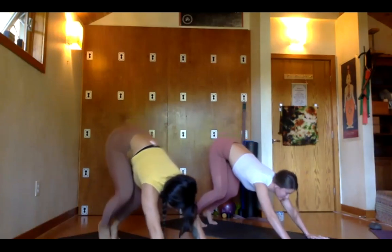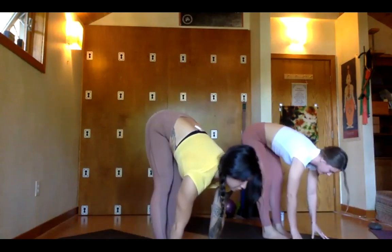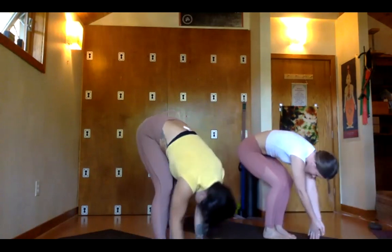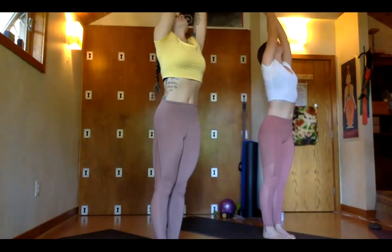Inhale, start and travel and float with the inhale. Exhale, drop the head and fold. Inhale, rise strong, palms pressed overhead, look at your thumbs. And exhale, Samasthitihi.